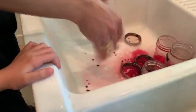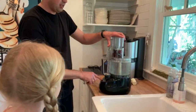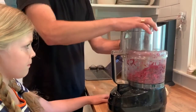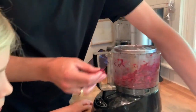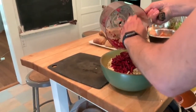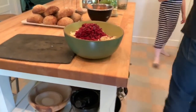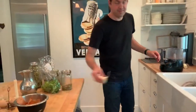Okay, so we put all those pickles in here. I think we had some pickled onions, some pickled radishes, and a lot of pickled beets. Want to do it? There you go. And I'm just using the food processor to speed that up, but you could do that by hand with a hand grater as an alternative. So we have our beets here now, and add that in. All right, and now we're gonna use our food processor again.